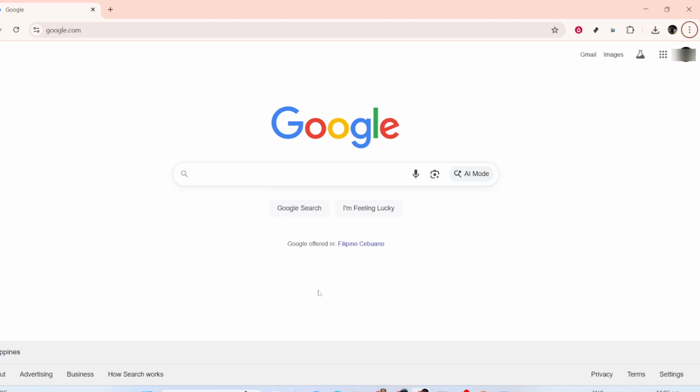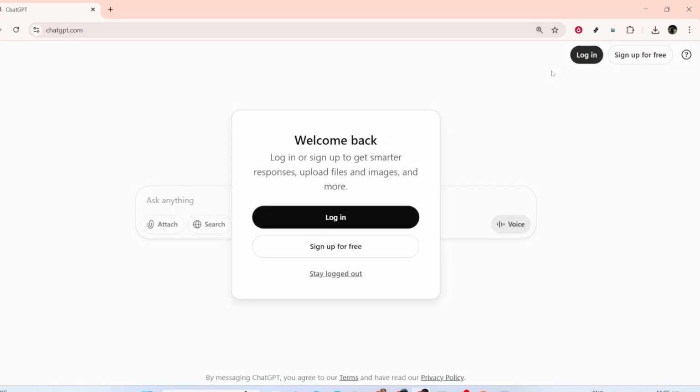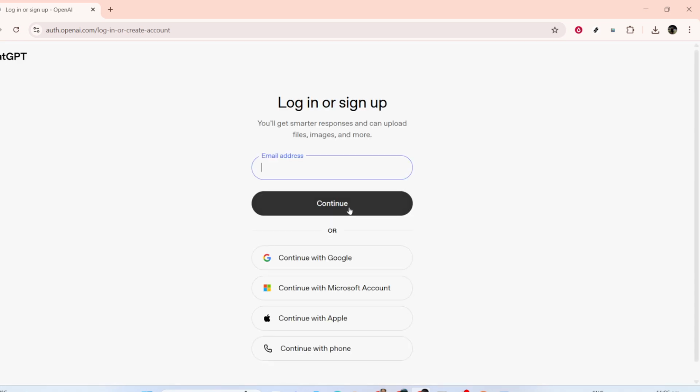The first thing you'll want to do is open your web browser and head over to chat.openai.com. Once you're there, go ahead and sign in to your account. It's always a good idea to make sure that you're logged in to access all the resources you'll need for this tutorial. Next, let's start a fresh conversation to keep everything organized.